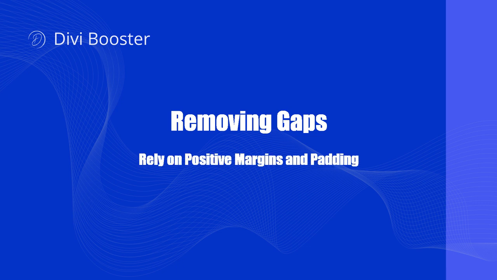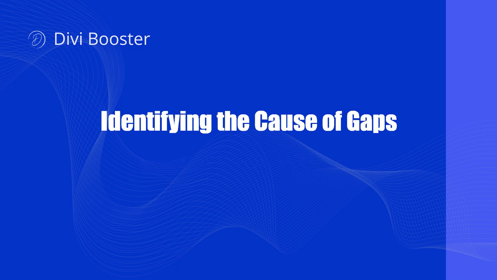in your design. Using positive margins and padding is a simple and effective way to create a clean, manageable layout in Divi Builder. This approach significantly reduces the complexity of your design, making it easier to identify and adjust any gaps that might appear. Margins and padding provide a flexible and responsive method for controlling spacing, allowing you to fine-tune your layout without introducing unnecessary complications. By relying on these tools, you can ensure your design remains cohesive, adaptable, and polished across different devices and screen sizes. Once you've simplified your layout, the next step is to identify the exact causes of any remaining gaps.